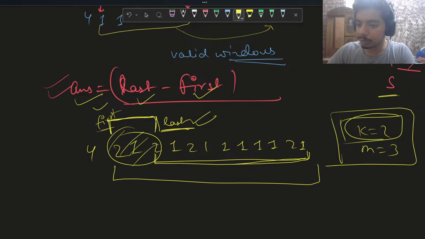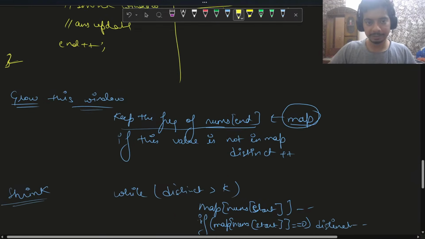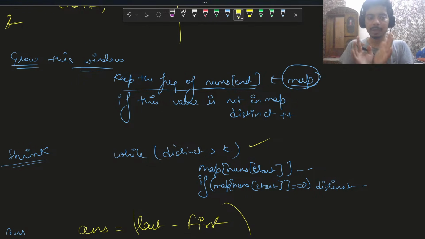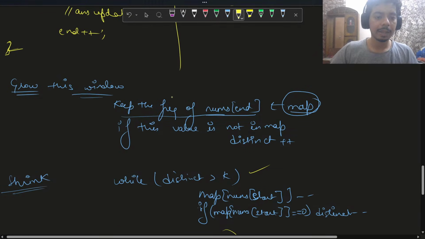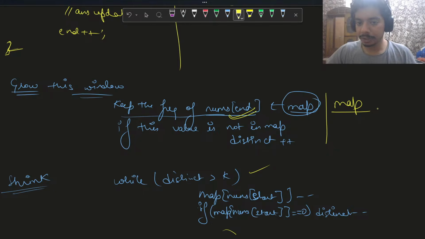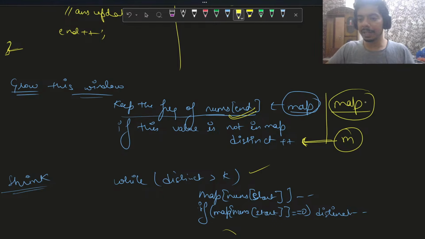Here you go, k equals 2, which I have already calculated in the frequency, like distinct is greater than 3. So I have made a map and this is calculated. Now I have to calculate the bigger bubble. So for that, I will make one more map and store the similar thing, and here you just check for m. Here you are not counting for distinct, here you will check for m. So make another map, map 2, the same, and increase the frequency of nums.